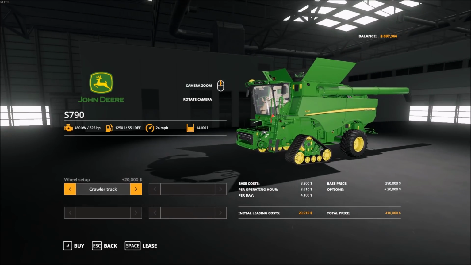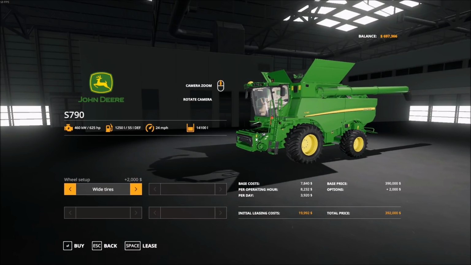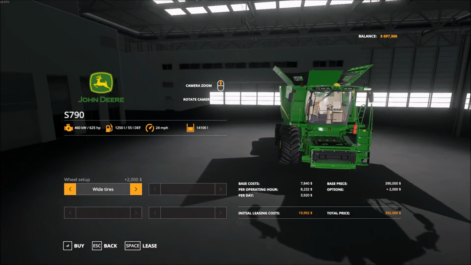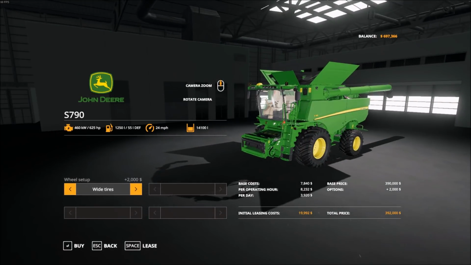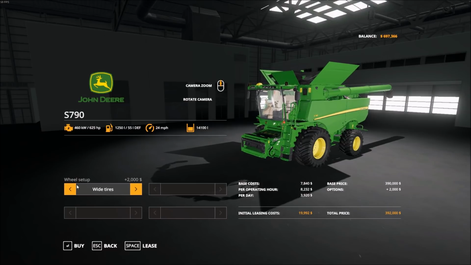Let's go ahead and move this around a little bit. Twin wheels, standard. We can get wide wheels. I'm more inclined to go with the wide wheels, I think, than going with the track. Okay, let's go wide tires. And of course, we're going to lease this. We're not going to spend our money entirely on equipment. So we'll go ahead and lease that.